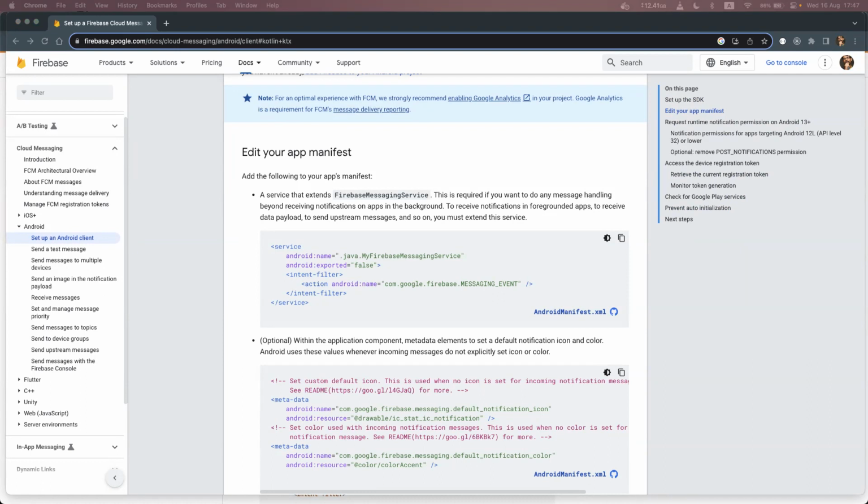Add in the manifest. We have defined the application. We have defined the meta.